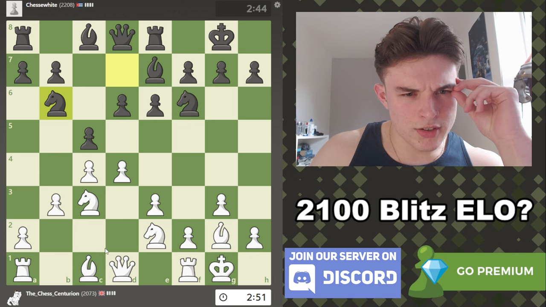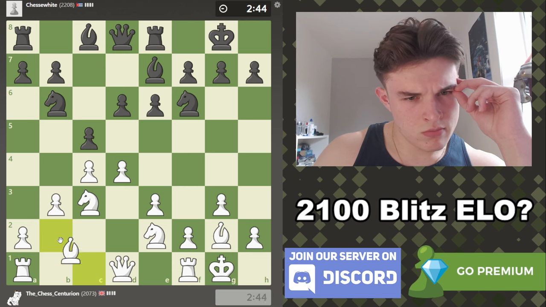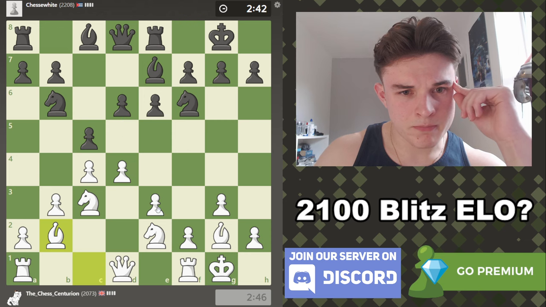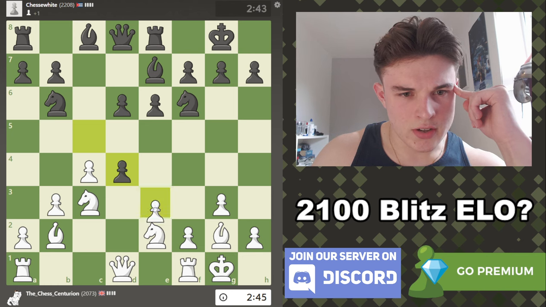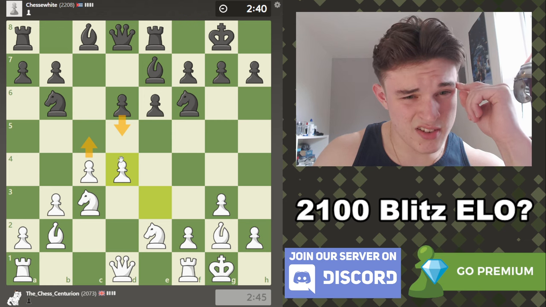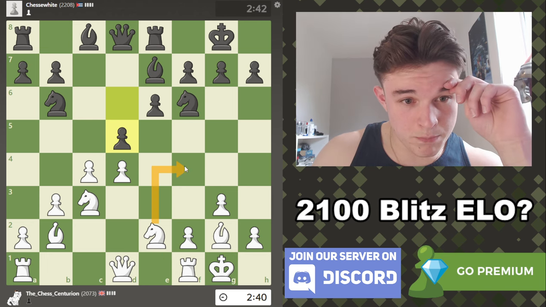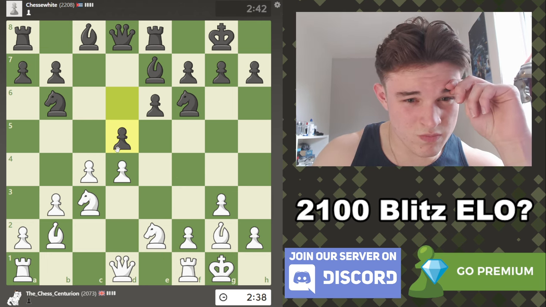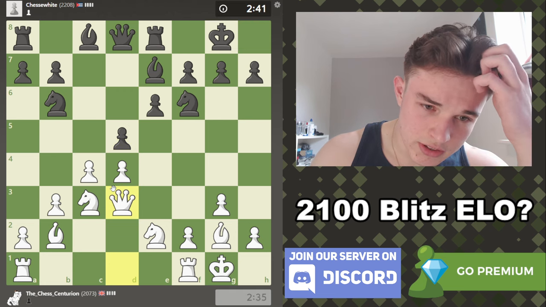I don't see what this does. Maybe he's preparing a5, a4. I'm not sure. Maybe he's preparing d5. But if he goes d5, I think it's fine. Oh, this is interesting. If he goes d5, I might push c5 and keep the center locked. Or I could put the knight on like f4. He's threatening this pawn though, so maybe queen d3. Yeah, I'm going to go queen d3 for now.